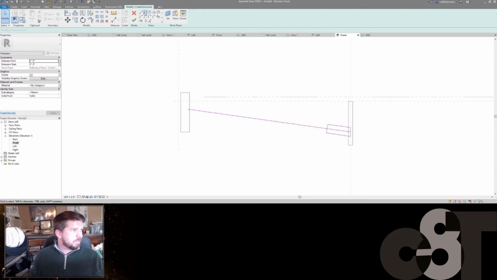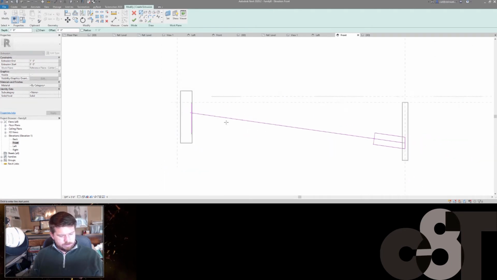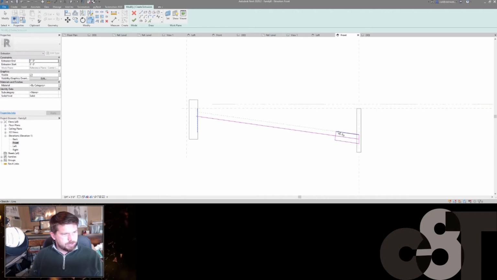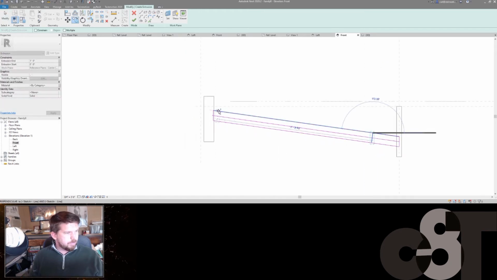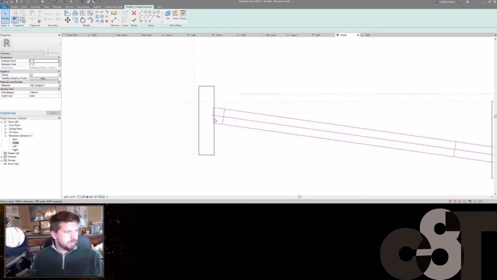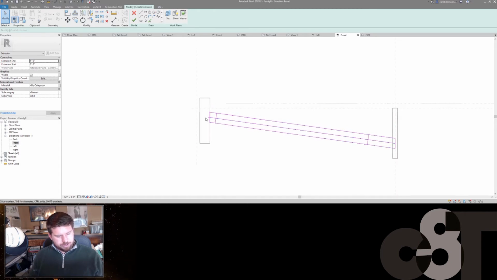Now what I could do is create a line somewhere in here. All right? And I'm actually going to extend these out using the trim tool. And then I'm going to copy this. This is a little bit different from the tutorial. That's fine. I just want another attachment point over on this side for these tread supports.